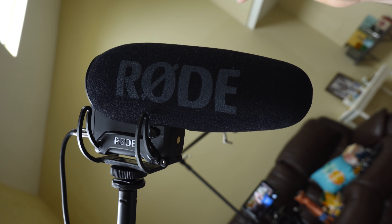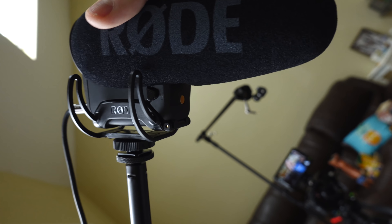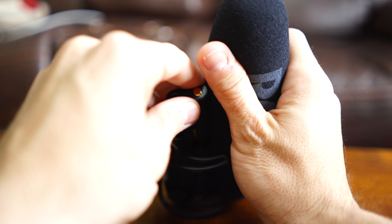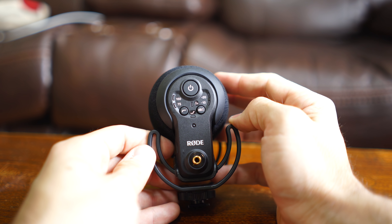Let's talk about the main shooter and the main audio. The main audio is the Rode VideoMic Pro Plus — one of my favorite microphones of all time. It has a rechargeable battery so you don't have to buy batteries, and the battery life lasts forever. I've had this thing for three months, charged it once, and I use it almost every single day. It's also got additional settings like a high pass filter and adjustable decibel ratings. I really, really like this and I highly recommend it.